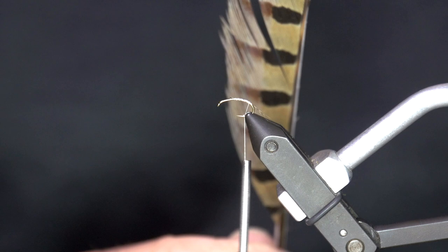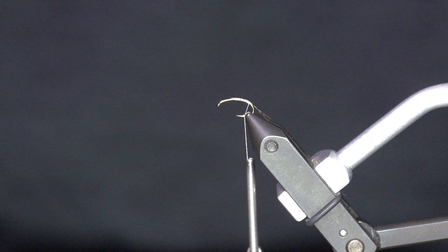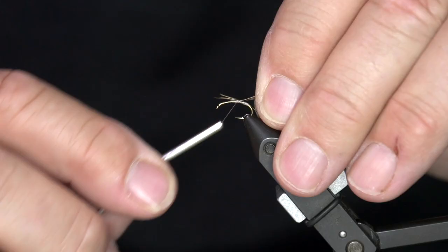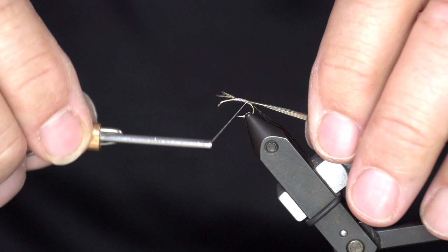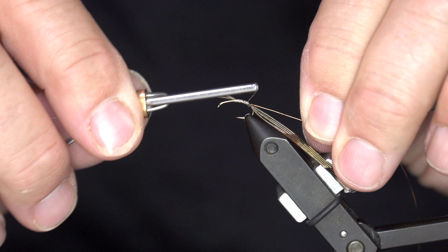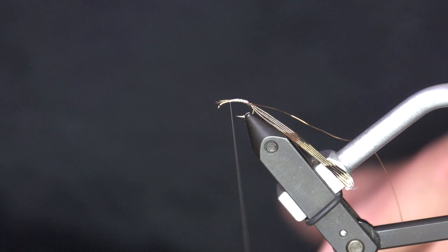Next I'm going to take Pheasant Tail. I love Pheasant Tail — it has caught a ton of trout over the years. I'm going to take about four strands, pull that off and tie the tips in up top, then wrap that down. When you get to the bottom, don't be so tight that you're crushing the barbule or the center, because you want a little looseness so it can spin around the hook. Next I'm going to tie in my copper thread, after the Pheasant Tail so it doesn't get kinky as you wrap around. I tie it in to make the Pheasant Tail more durable, and adding just a touch of weight back there is okay because you want this nymph section to sink.